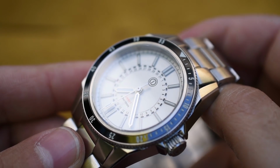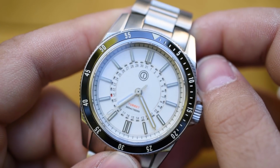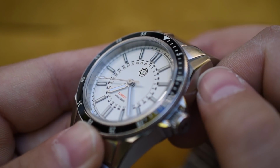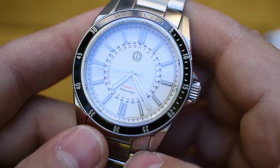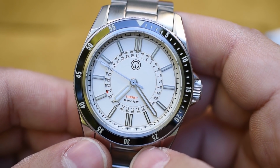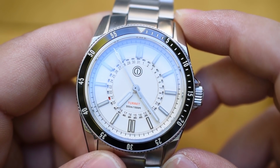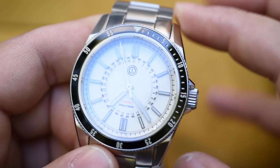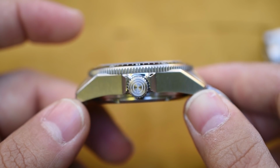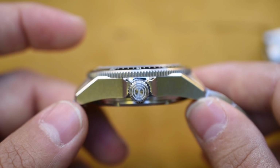I know everyone has a different sweet spot, but for reference, I have a 7.5 inch wrist, and I think 40 millimeters is like right there, man. It is perfect. Now, when we're talking about vintage watches, I tend to go lower than that, or smaller than that, I should say. But with a 47 millimeter lug to lug, that's under 50 millimeters, so that's not an enormous amount of real estate taken up on your wrist. And of course, it is a bit thick coming in around 13 millimeters, but that's all well and good when we're talking about an automatic diver with a 300 meter water resistance rating.